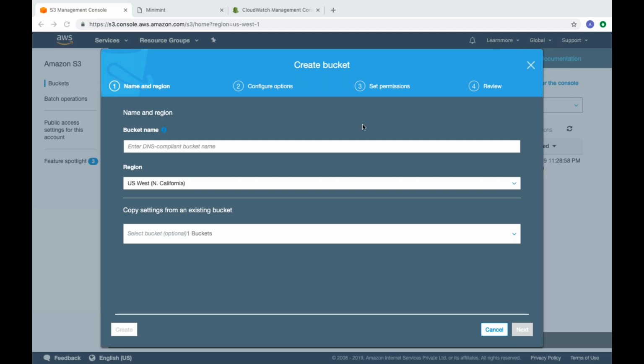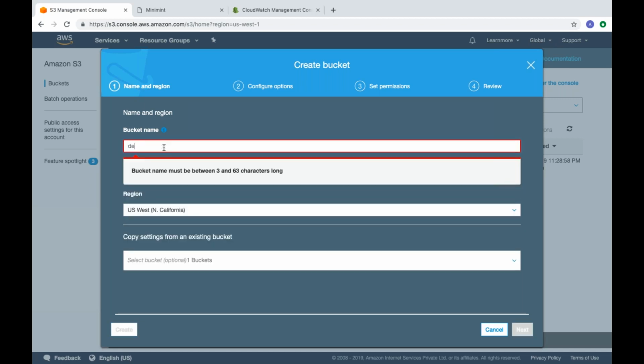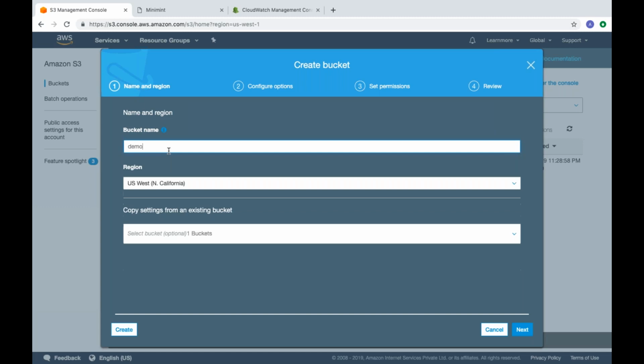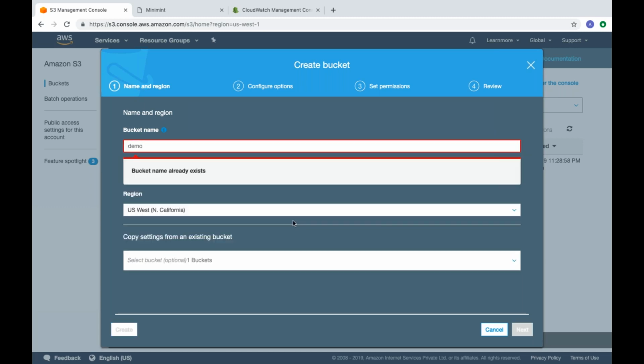In the global section you need to give a unique bucket name. If you give demo, it is not going to accept it, because demo already exists, so we need to give a unique name which is not used in the global section.